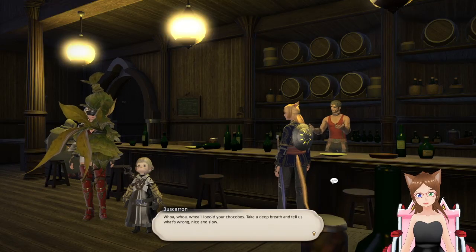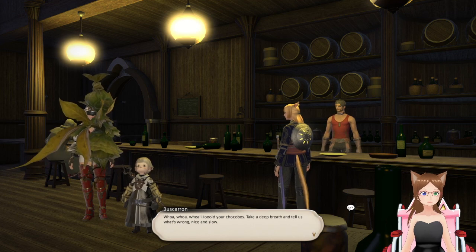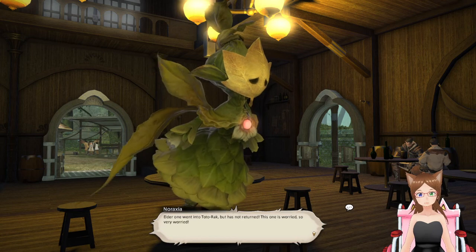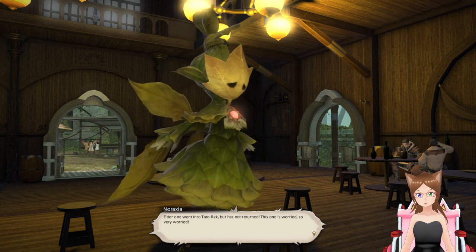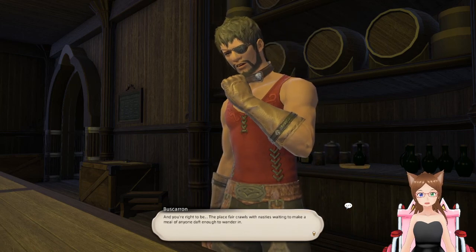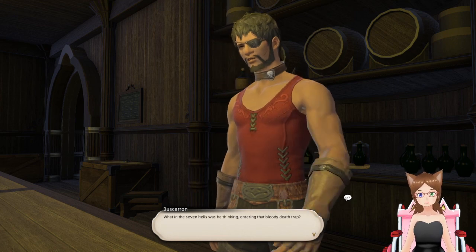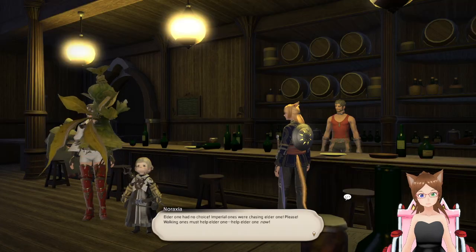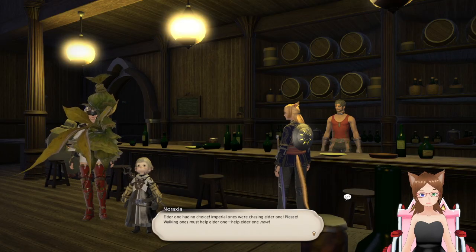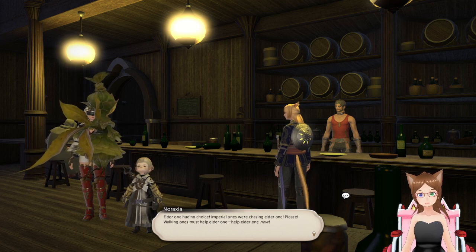Hello. Whoa. Hold your chocobos. Take a deep breath. Tell us what's wrong. Nice and slow. The other one went into Totorak, but has not returned. This one is worried, so very worried. And you're right to be. That place fair crawls with nasties, waiting to make a meal of anyone daft enough to wander in. What in the 7 hells was he thinking entering that bloody death trap? The other one had no choice. Superior ones were chasing the elder one. Please, walking ones must help elder one. Help elder one now.